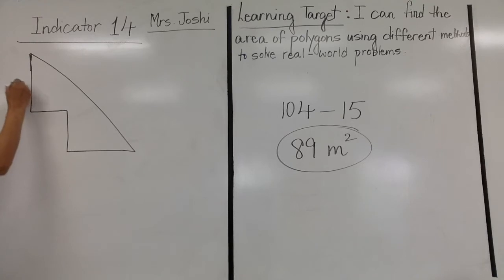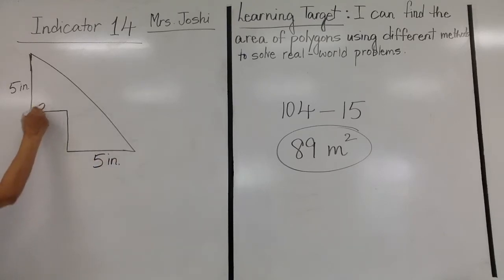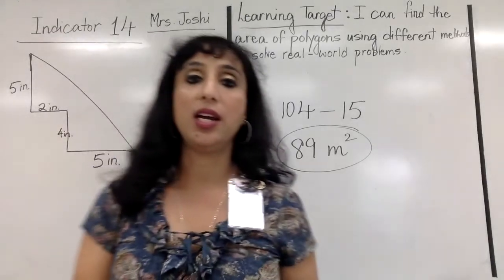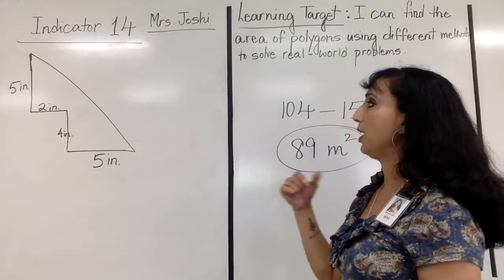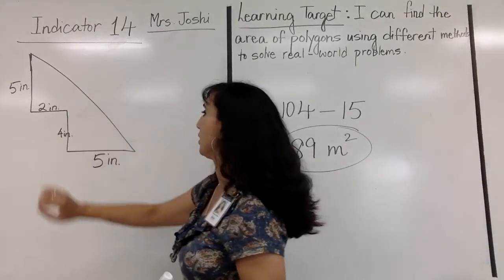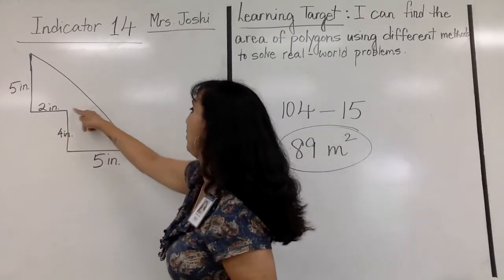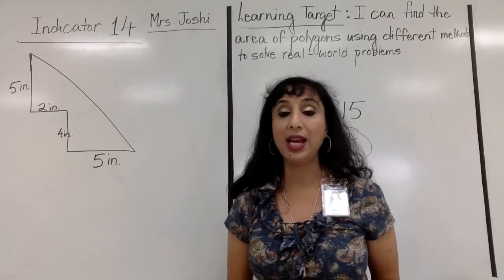Okay, so we have 5 inches here. We have 5 inches here. This is 2 inches. And then we have, this is 4 inches. Okay, now please don't try to calculate something weird over here, okay? In the sense that don't try to extend this line and then say this is 5, and it's not. Because for it to be 5, it has to go all the way to here, okay? So there's a very simple way to do this, okay?